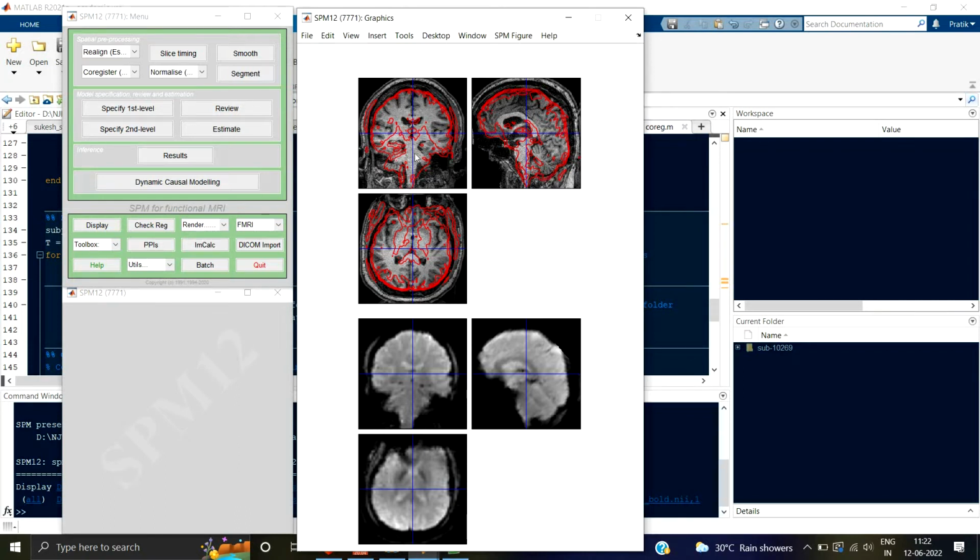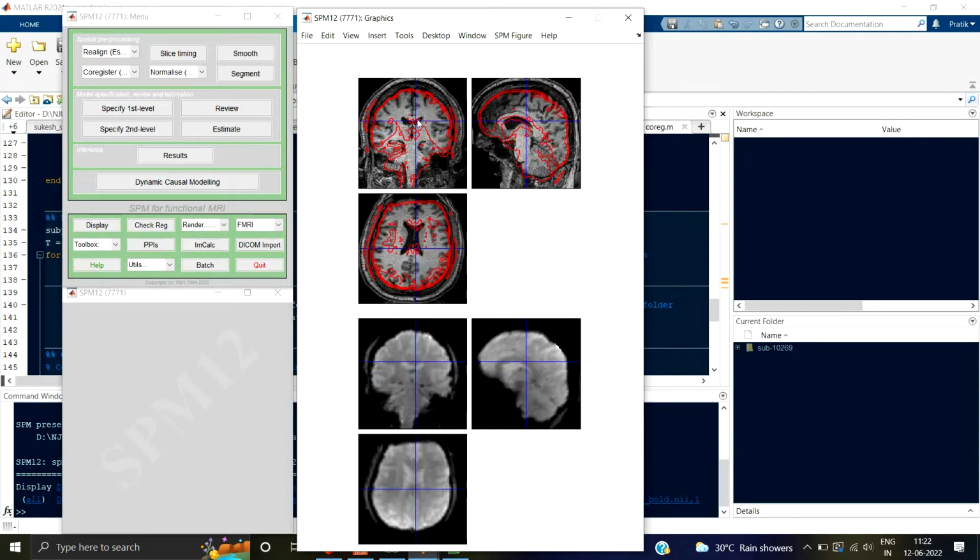I can also change the location so you can see it more clearly. This line is very far down as compared to this particular thing, right? So they have been co-registered, but the co-registration output is not that good. There are some small but noticeable differences that you can see.